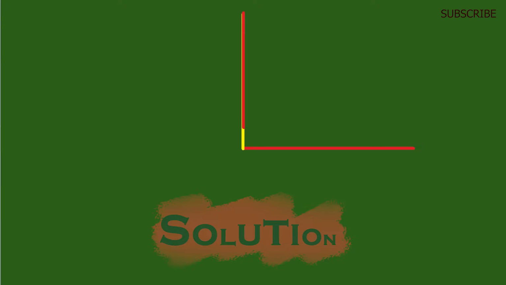Let me draw another line on top of this yellow line. The angle between these two lines is known as a right angle, and this angle is 90 degrees if we measure it. Let me draw another line on top of this red line. If I try to draw another line here, you see initially it is on top, so there is no corner. That means there is no angle. When there is no corner, that means it is 0 degrees.